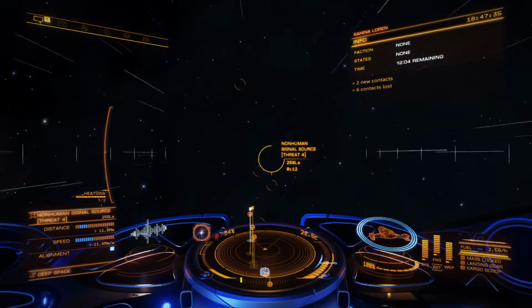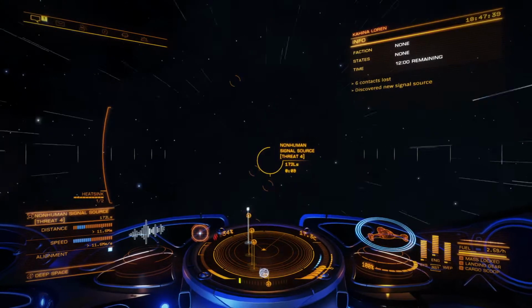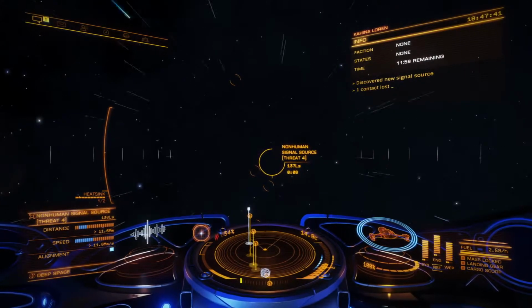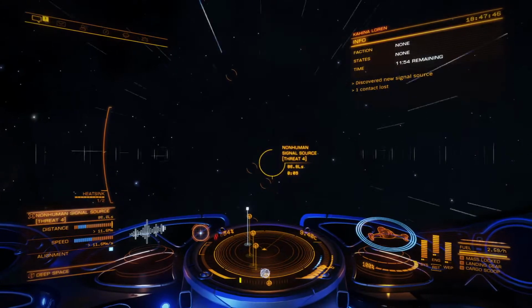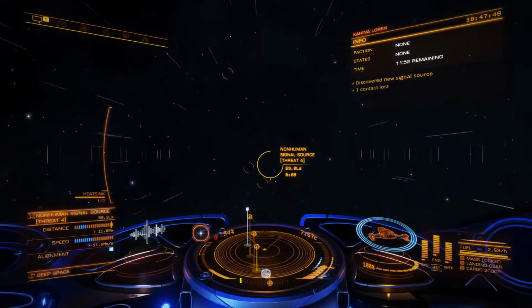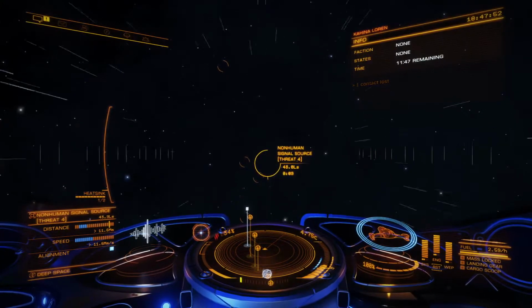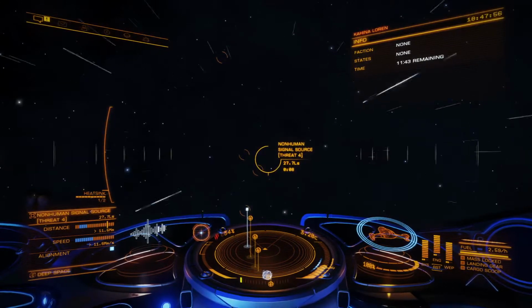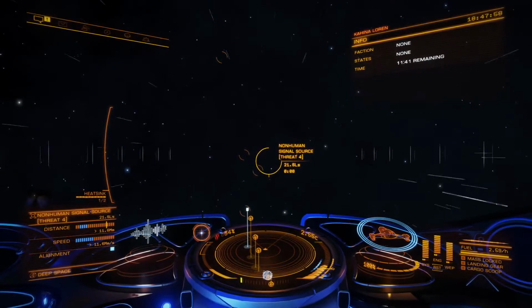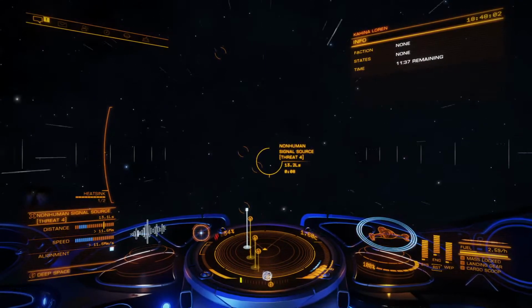So like I said, admittedly not as tough as a Krait or a Python, but what we're going to find is I'm going to put no pips to the engine, but all 4 to weapons, 2 to systems, and this bird will still keep up pretty well with the Thargoid scouts and not let them outmaneuver too much, even with no pips to engines. It cruises right around the 350 range.